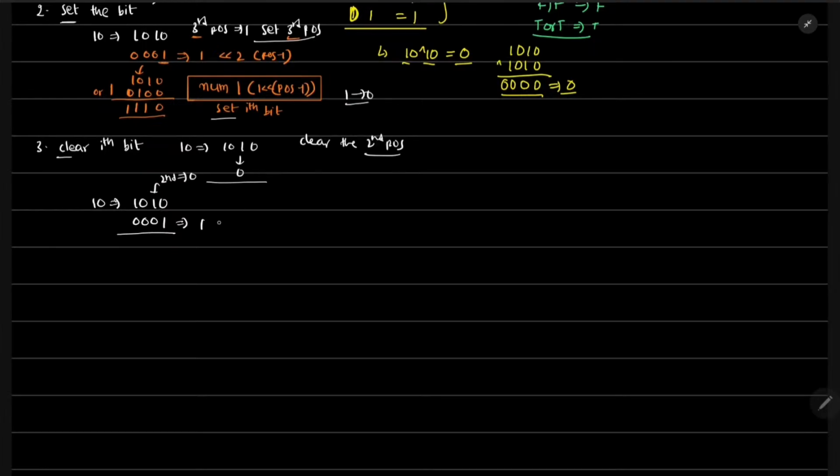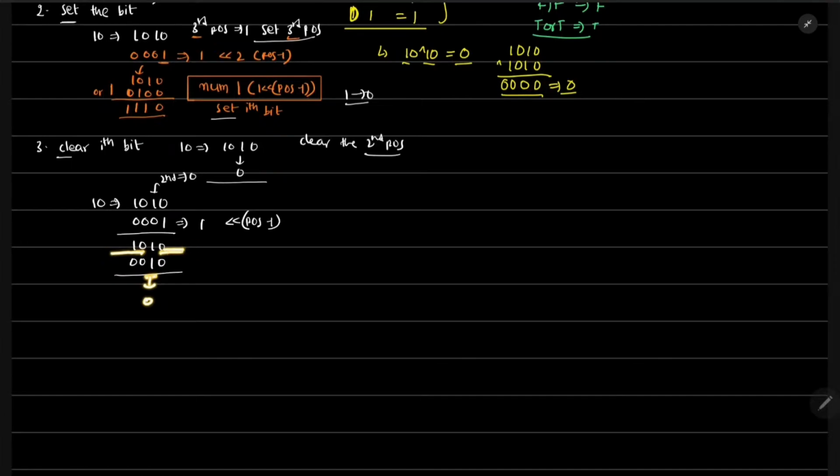So first of all, we need to take this 1 to that position. So left shift by position minus 1 again. So we take this 1 to the second position first. Then we'll think about it. So 1010, 0010. So we took it here, right? We took it to the second position. Now what? We need to convert these to 0, right? And we should not interfere with other positions. It should be same. What do we have to do?